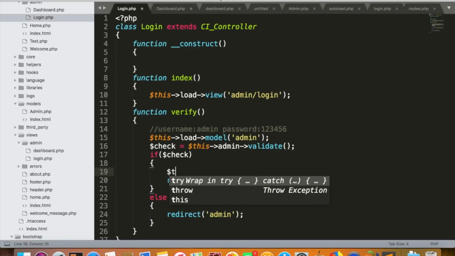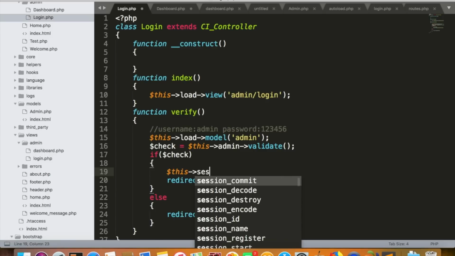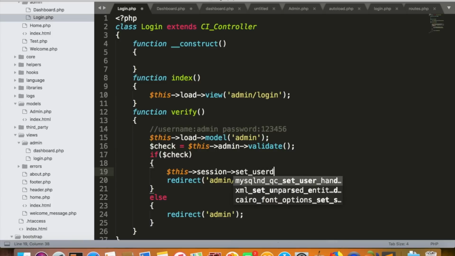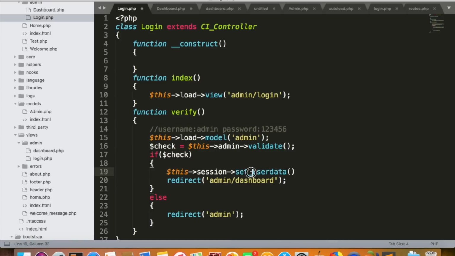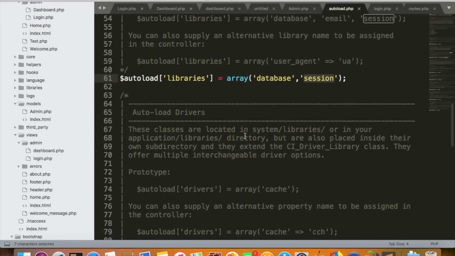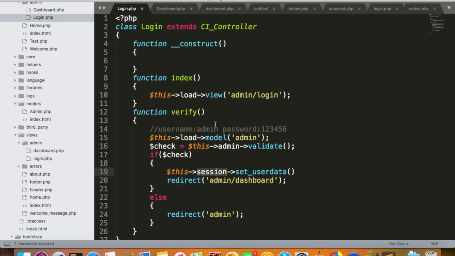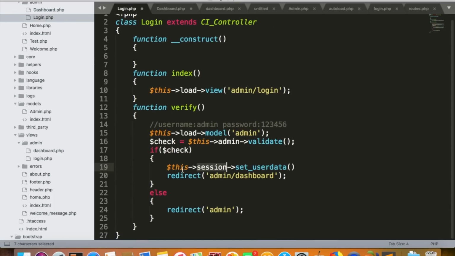In order to create a session, we have a function in CodeIgniter, this session set underscore user data. Set user data is a function of the session library. If you remember, we have already autoloaded a library called session here, so now we can use all the functions of the session library in our entire site. I'm checking if the username and password is correct.